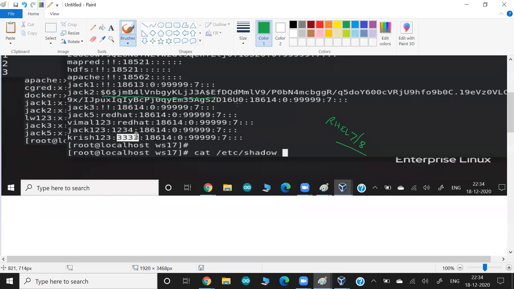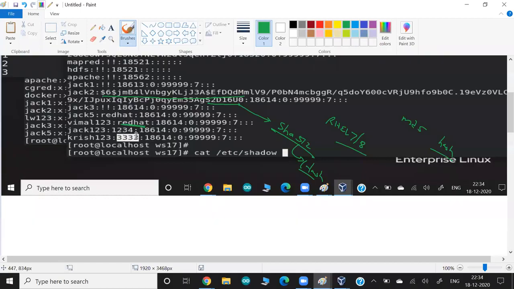From here till here, we have the password. This format is called SHA 512 or similar. So this is called hash format. In older versions of Linux, they have an MD5 hash. If you don't store the password in this format, your system won't be able to use this password.